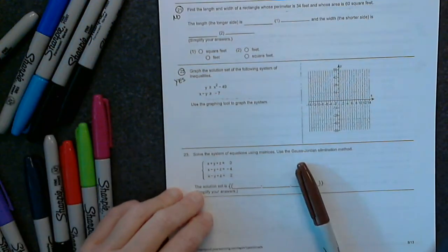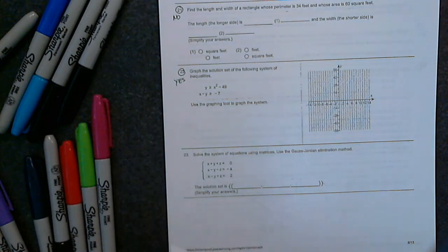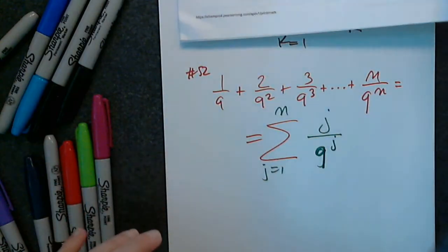Would you like to go back to Gauss-Jordan? Have we looked at this problem before or not yet? I'm sorry? Have we looked at this one? Okay, I was asking about this one. So should we do it or not? That's all. That was the question. Yes? Okay, perfect. So let's start.